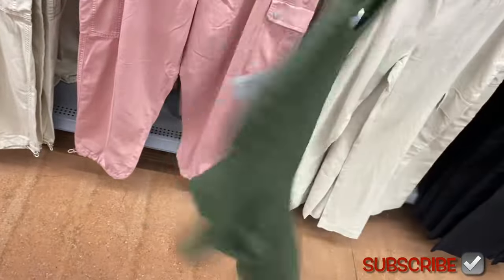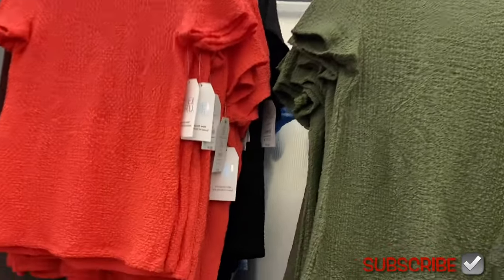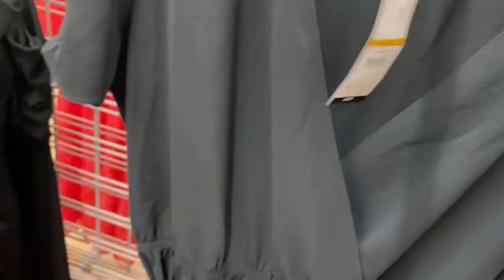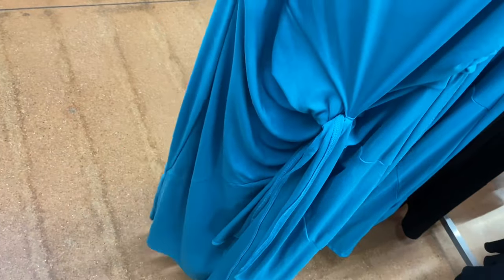I showed the short sleeve pucker tee before in blue — now they have more colors. It's $9.98, extra small to 3XL, kind of like a popcorn material. You can get it in coral, black, and the original blue. They also still have the Sophia Amanda midi dress, $26, with a faux wooden belt that crosses asymmetrically. And the Sophia Jeans ruched tie tank dress, $24.50, in black or blue — it's pretty heavy with a back fold-over detail.